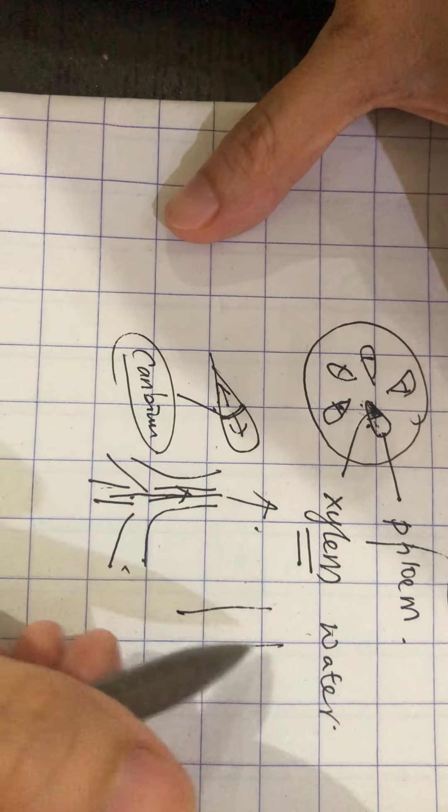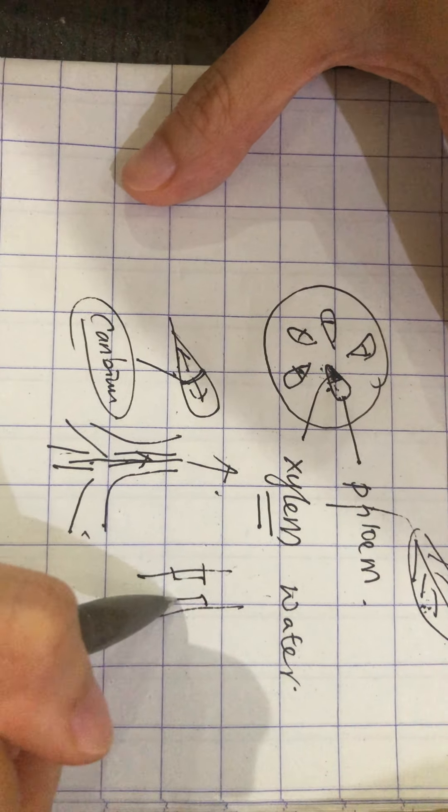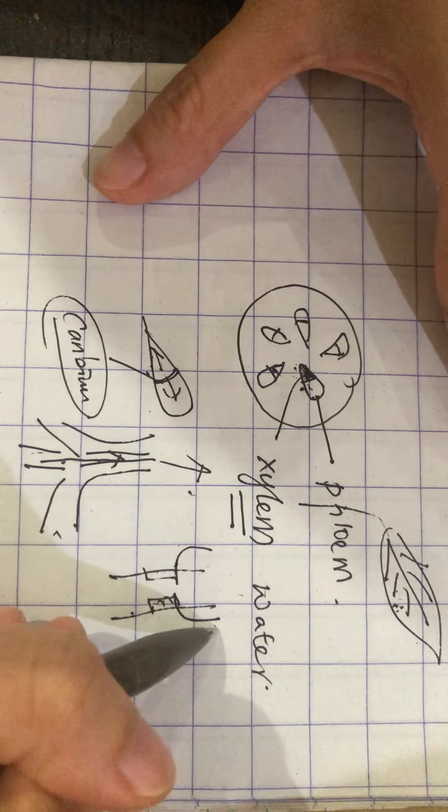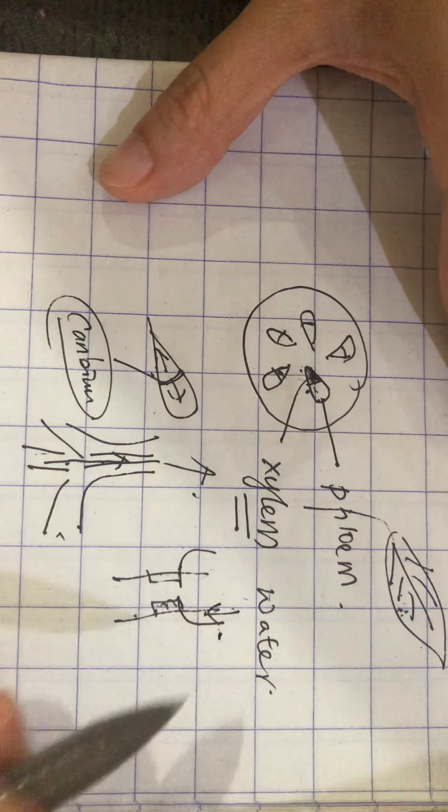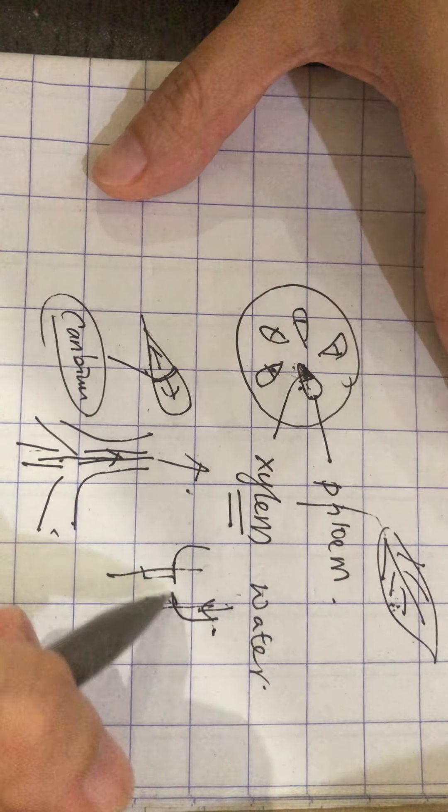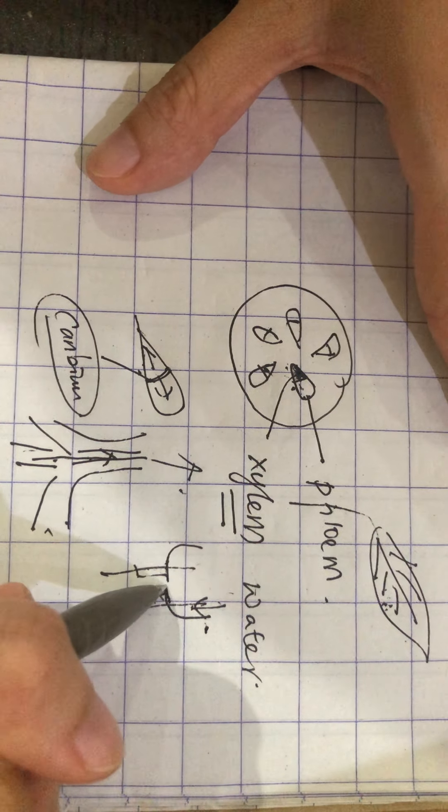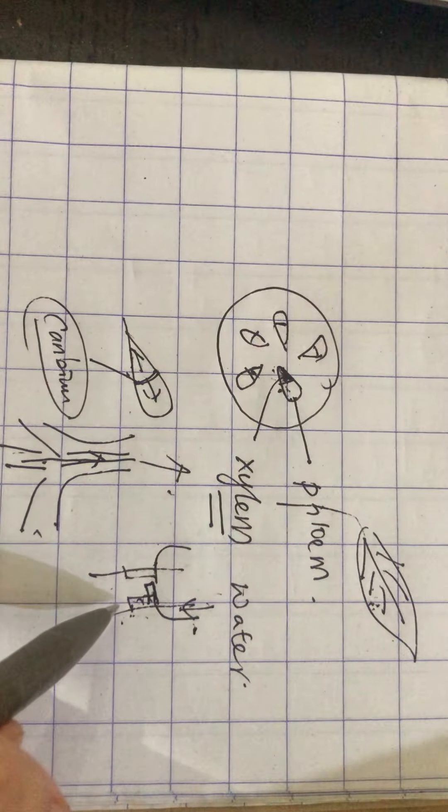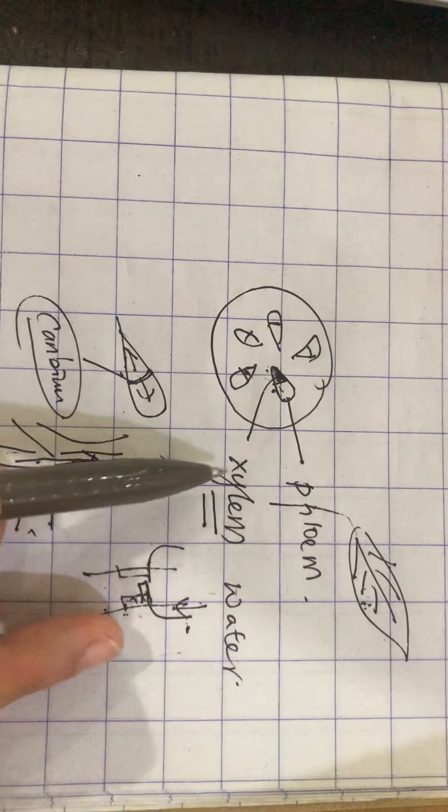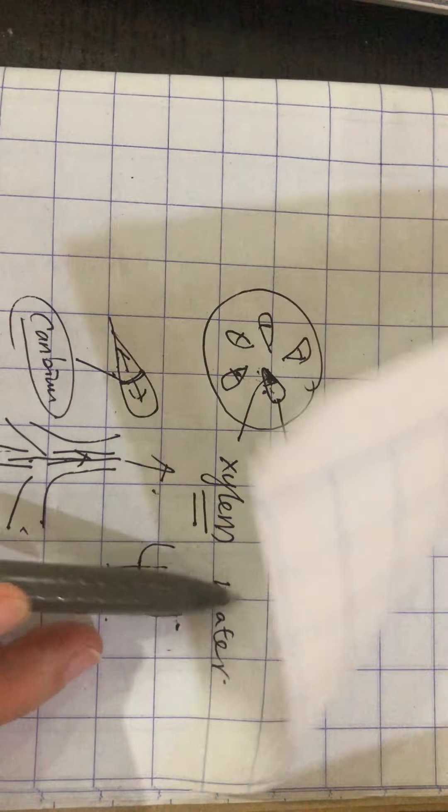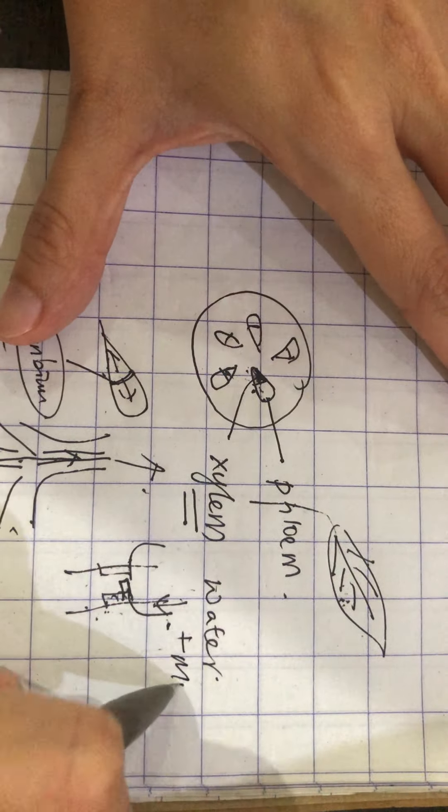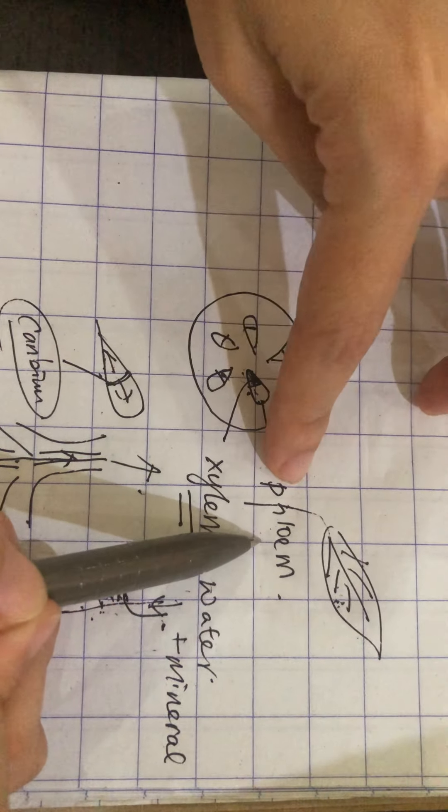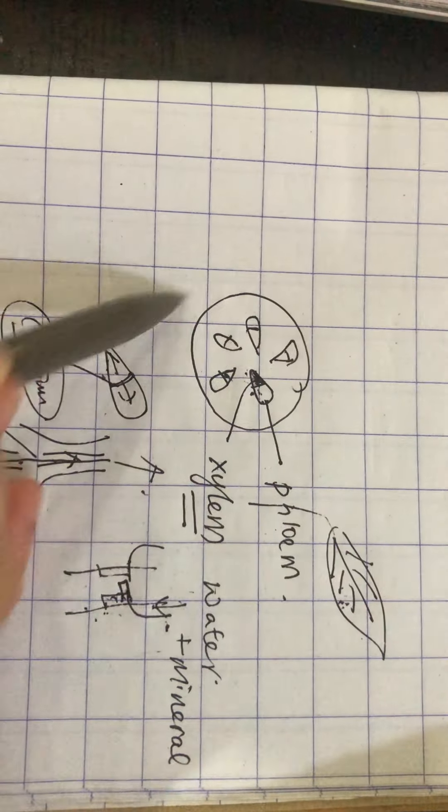So if this is your plant, and then if you cut off one layer, outside layer, you just remove this layer, you will find that in this part, upper part, will actually get swollen. Why? Because the food cannot come down. So if you want to really chop off the tree or whatever, make sure that you chop deeper until xylem, then it will die very fast. Because we cannot survive without water, same as plant. So again, you have to remember this is xylem and this is phloem. Xylem is to transport water and mineral from root to leaf. And then phloem is to transport food, or we call glucose, from leaf to every part of the plant.